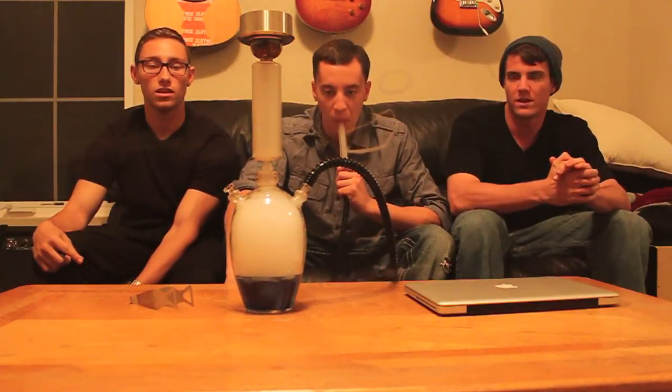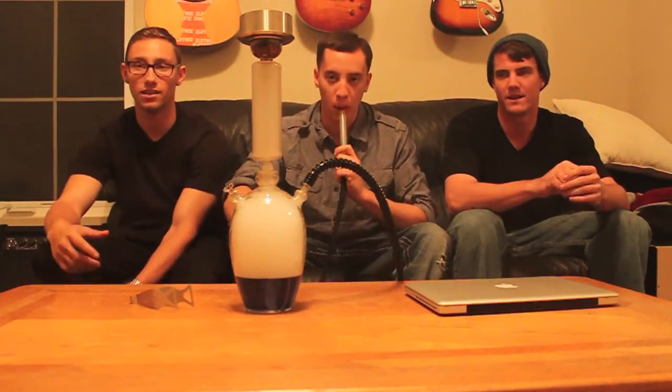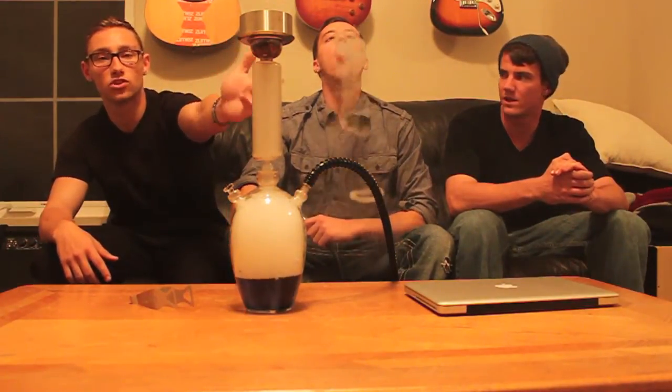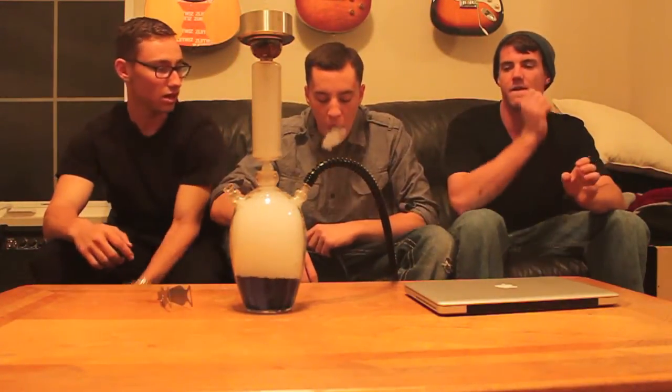Today we're smoking Huccafina pineapple. It comes in a little tin can, really easy to store. This is the setup that you get with it — coming with it is the screen slash wind cover, tongs, glass hose or metal hose, and no blow-off valve sadly. We picked this up at World Tobacco. He's having a little Halloween sale and he's got a few in stock so if you want to go pick one up you can get one from him.